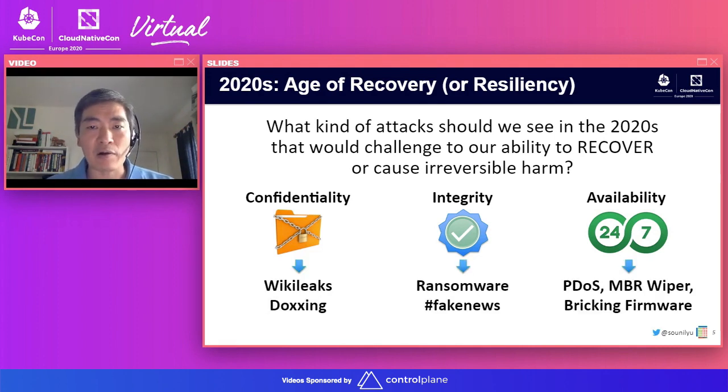And what we see are things like ransomware, WikiLeaks, basically things that we're seeing actually now that really cause irreversible harm. Now, you can look at ransomware and say, well, you can pay the ransom, but really every organization should treat ransomware as an irreversible event because for all intents and purposes, there are going to be situations where if you've been hit with something like NotPetya and WannaCry, it is for all intents and purposes an irreversible action.